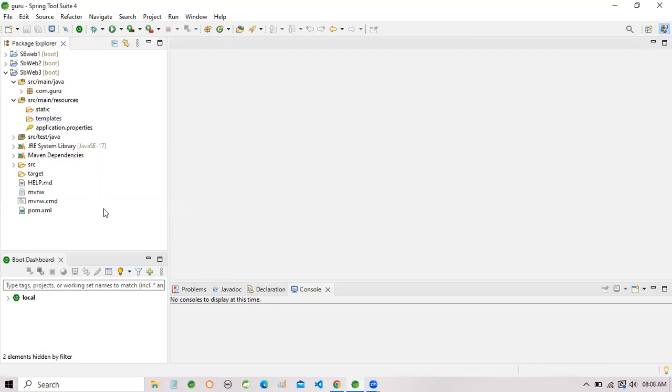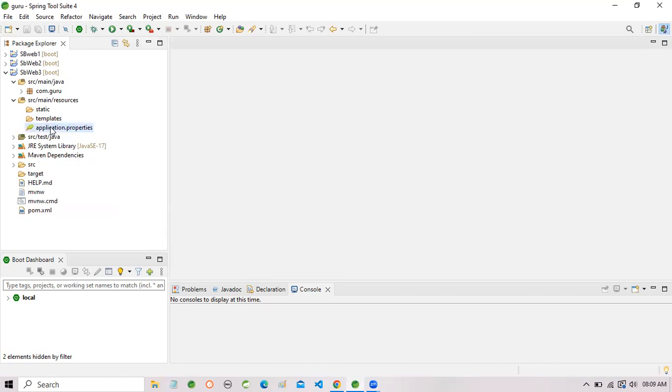If you want to add static content like CSS files, images, audio, video, and JavaScript files, we can store them in static.